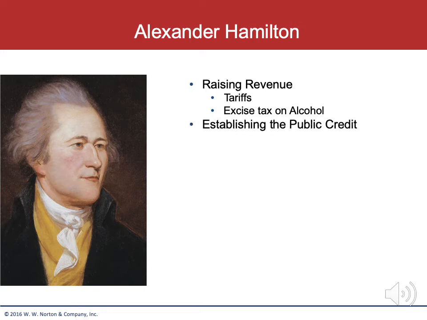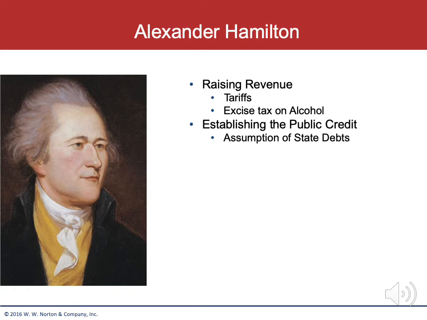The next had to deal with the debt. Hamilton wanted the federal government to assume the debts accumulated by the states, which was about $21 million. And he wanted to do this because he wanted all of the states to, in a sense, develop together. And some states had no debts. Some states paid off their debts. Some states, like Massachusetts, couldn't get their debts paid. And so he wanted the federal government to pay off those debts.